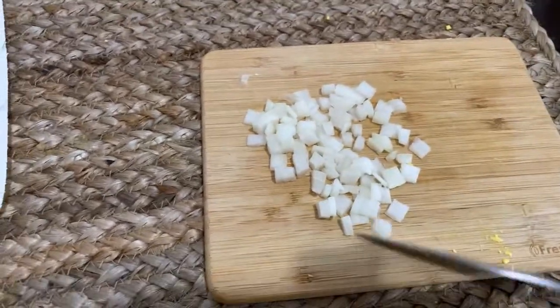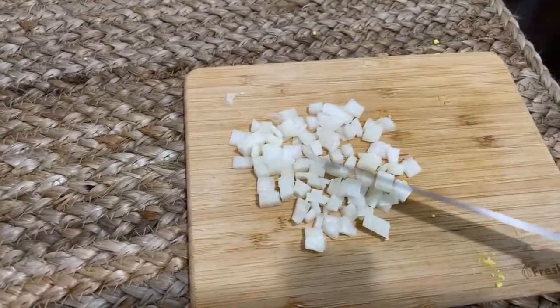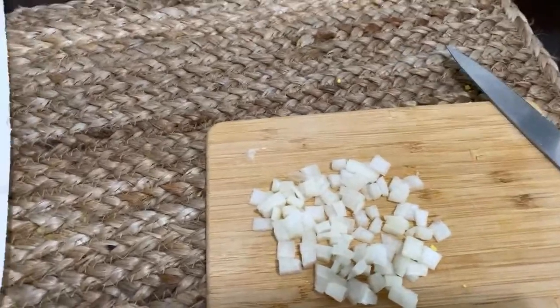Here's my onions. Are these small enough, or should I chop it up a little bit more? I feel like I need more, because it looks a little skeet compared to this. So I'm gonna chop up some more. I have a little bit more of the onion left. Someone said, yes, that's good. All right, I'm just gonna chop up some more. Chop it up finer? How do I do this?